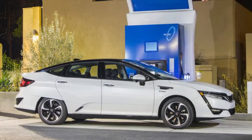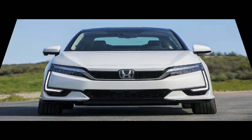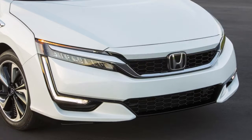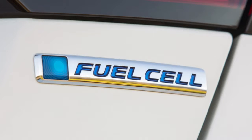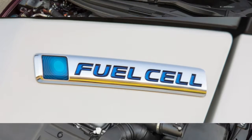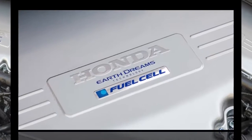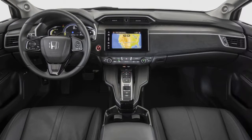Sure, the headline and badge reads 2017 Honda Clarity, but it sure as heck looks, feels, and drives like a 2022 Honda Accord. The dimensions are consistent with a next-next-generation midsize sedan — the look is familiar but evolutionarily advanced, the cabin is different without being concept-car kooky. Oh yeah, and it's powered by hydrogen. That's obviously its most futuristic element, but Honda's latest hydrogen fuel cell powertrain is also why the Clarity feels less like a low-volume science project and more like a regular car beamed in from tomorrow.